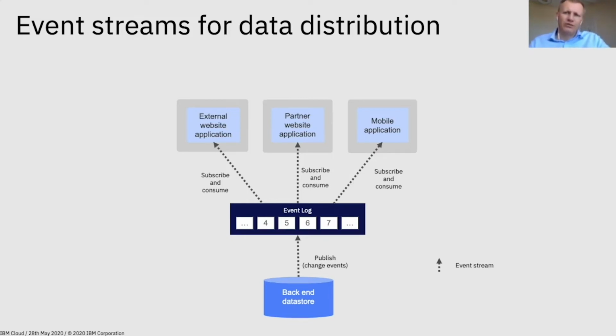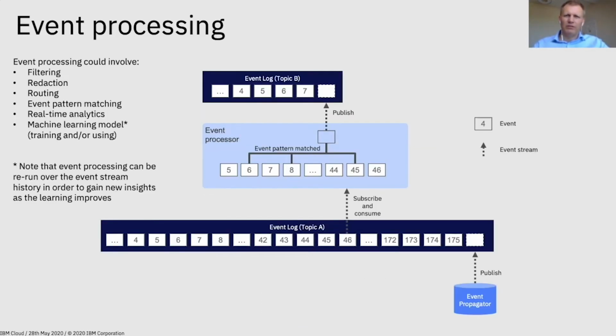Now, what are they going to do with those events when they receive them? They might well use them to put notifications on screen, or change the way that things are displayed to a user, or to adjust the behavior of the applications underneath. But equally likely, they might want to work with those events in a more complex way. What we actually see here is that the events coming out of that back-end data store might well not be the granularity and the content that's required by those end systems.